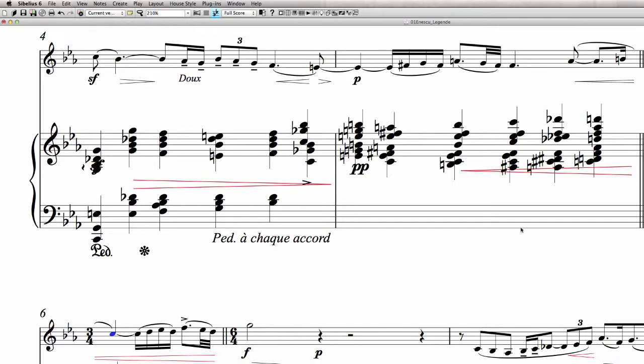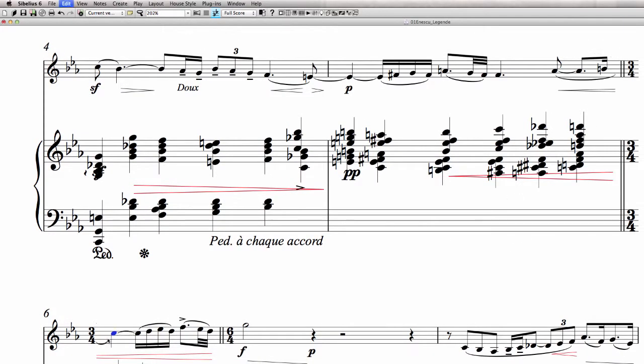Shall I flip the note to make it better, or do I just accept the fact that there's no other solution and just do it like this? But then at least I want to create a little bow here. This is a little bit lower because I don't want it exactly on the top. And mostly you can do this by selecting it and taking the magnetic layout off, and then you have more freedom to move the slur up and down.